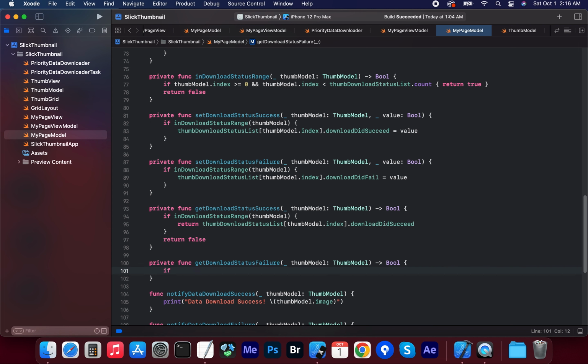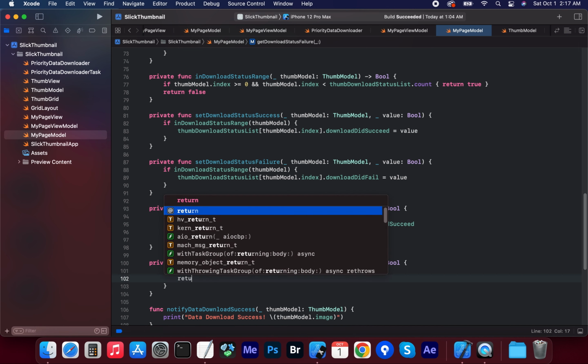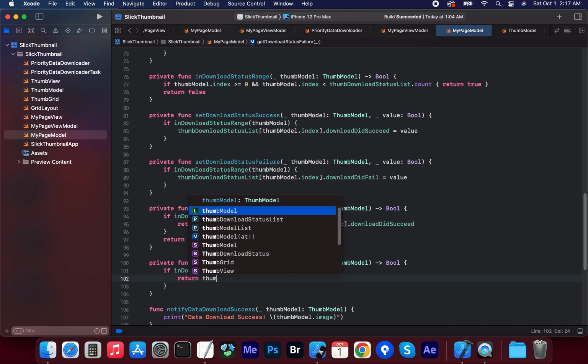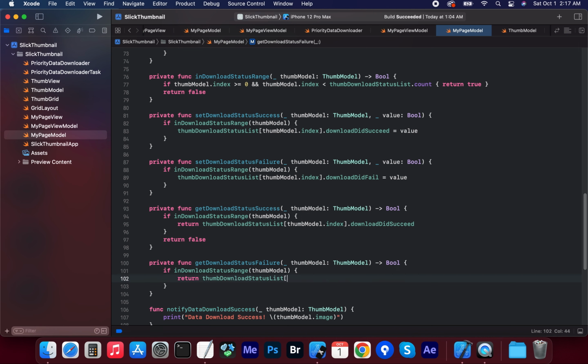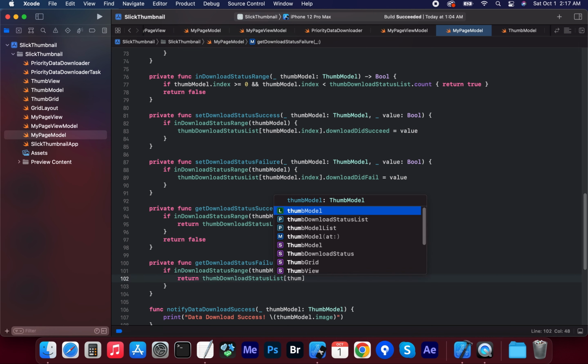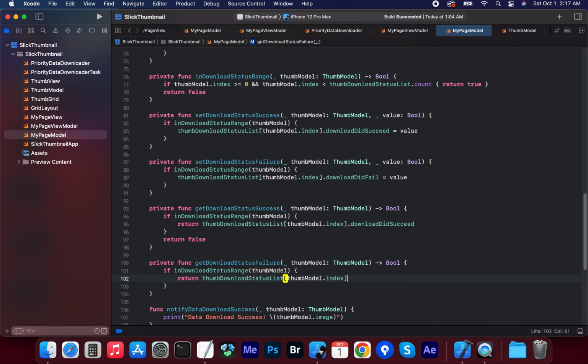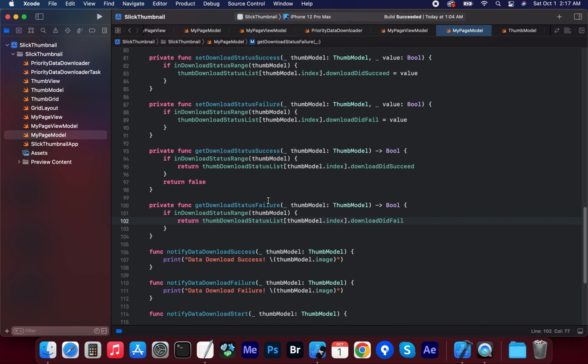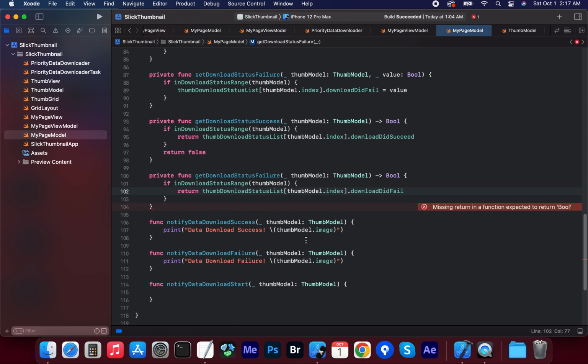Again, if we're in download status range, then return thumb download status list at thumb model dot index dot download did fail. Otherwise, return false.